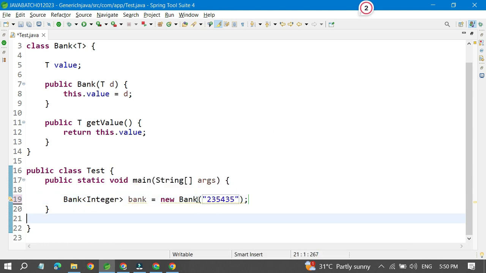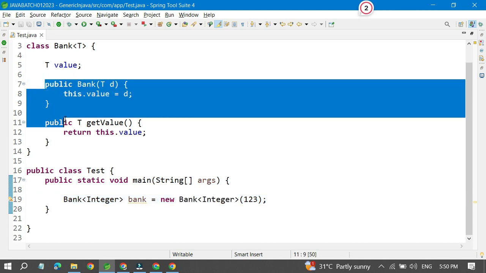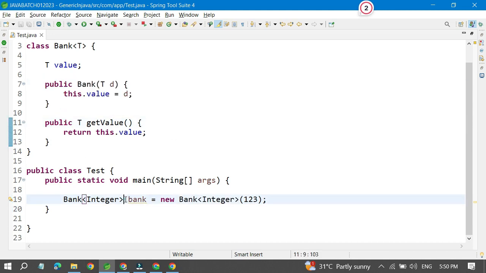If you specify integer for the constructor, then you can't pass this value; we have to pass an integer value only. After the equal operator, whatever bank object we are creating, here we specify the type of constructor, and this one specifies what type of value it will store. Understood?